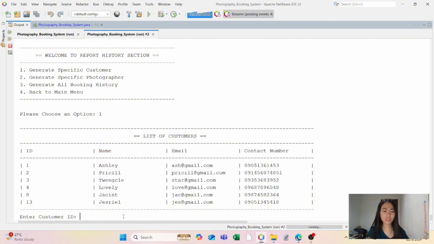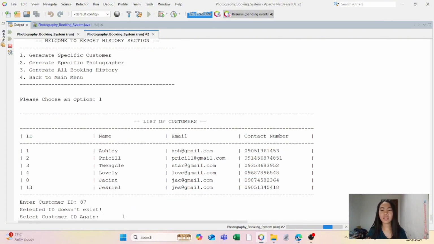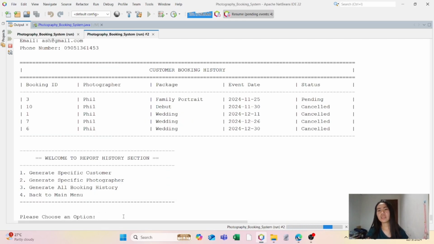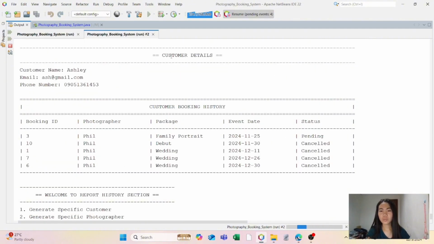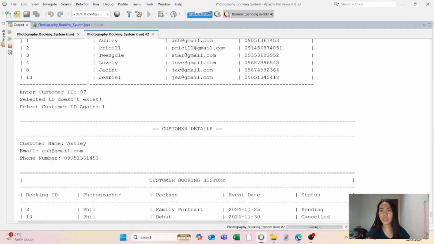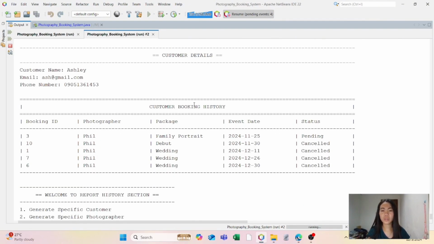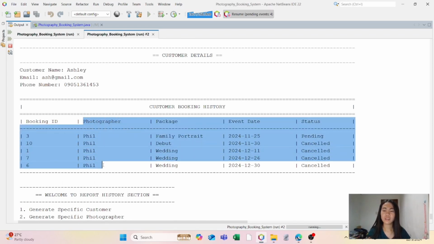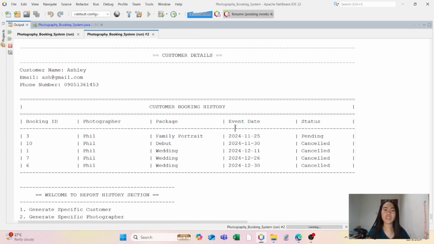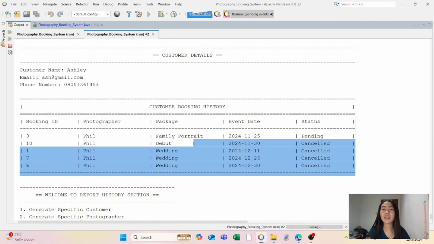But if you choose an ID that doesn't exist, then it will validate again. Let's choose Ashley, booking ID number 1. And then the customer details have been displayed, the customer booking history, the photographer, the package, the event date, the status.